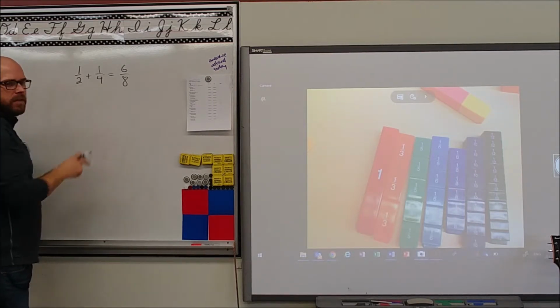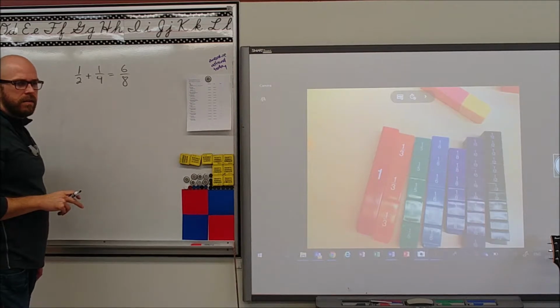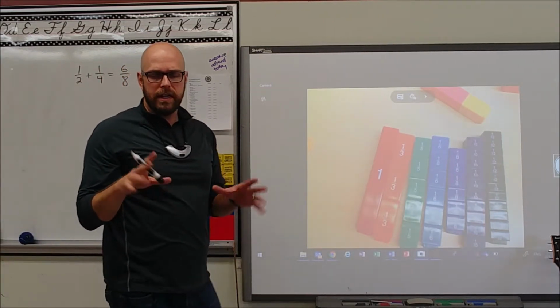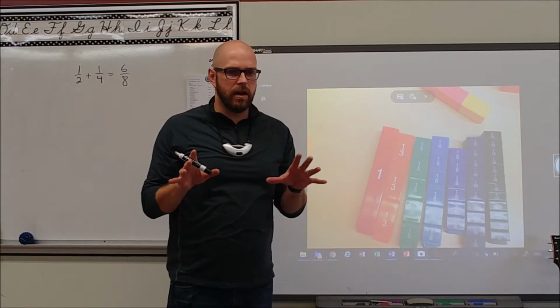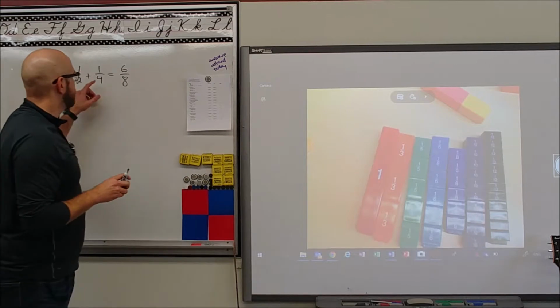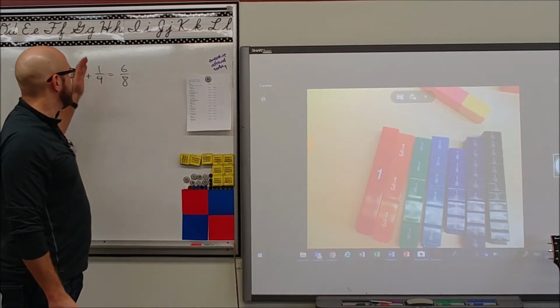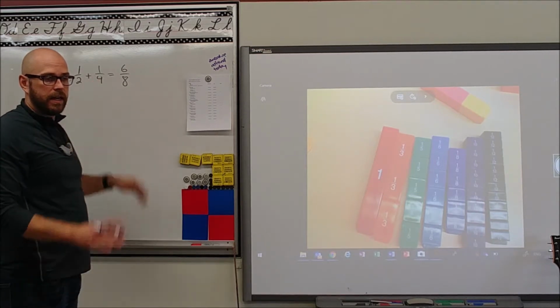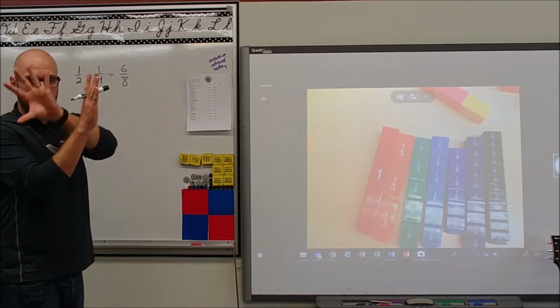These numbers are different, aren't they? Yeah. Make them the same. What's the first rule when I add two fractions? Make them the same. I need to make the bottom number the same. What do we call the bottom number? The denominator. Because we divide by the bottom number, right? Like 1/4 is like 1 divided into 4 equals a quarter, right? If I cut a pizza into 4, I get quarters.